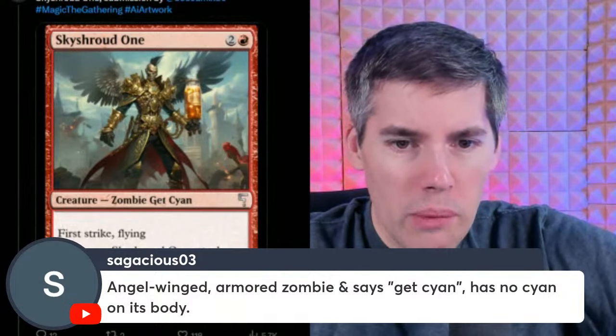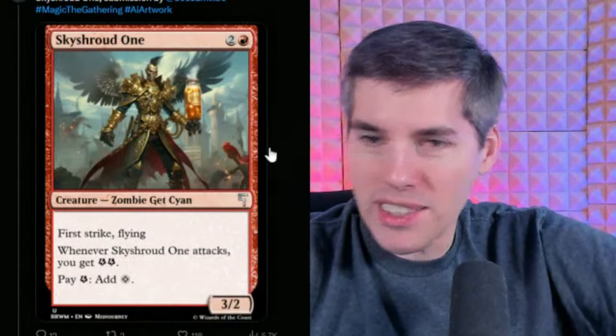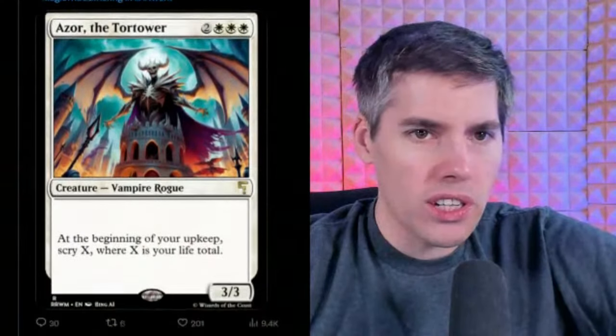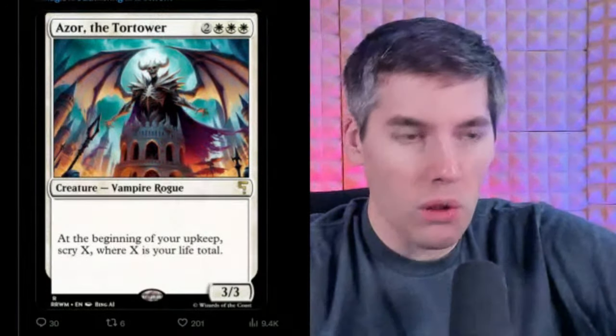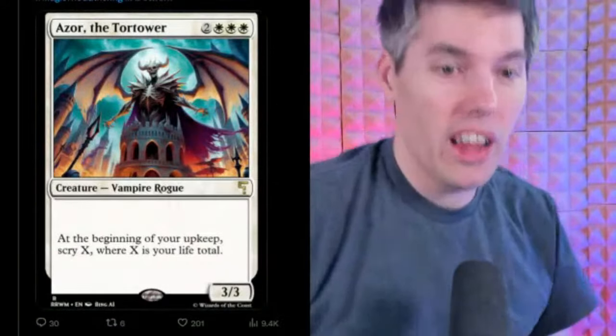Angel-winged armored zombie and says, get cyan, has no cyan on its body. Maybe there's some light cyan in its wings to some degree. Moving on. We got Azor the Tor Tower. Azor the Tor Tower is a white, 2 generic 3/3 vampire rogue. At the beginning of your upkeep, scry X where X is your life total. Basically, draw whatever you want every turn.